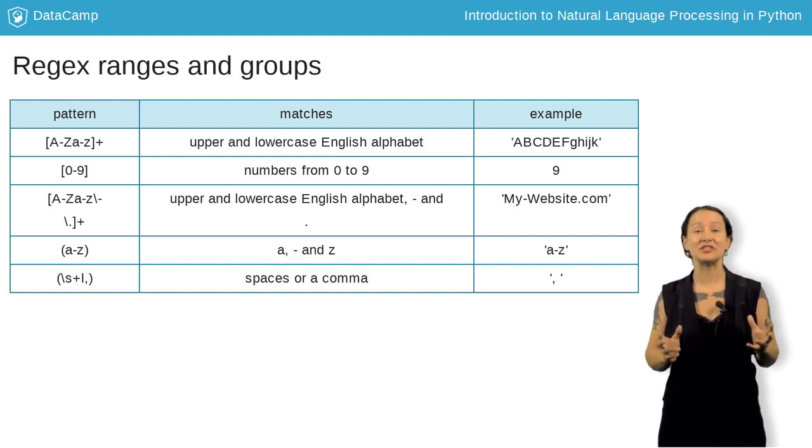Because the hyphen and period are special characters in regex, we must tell regex that we mean an actual period or hyphen. To do so, we use what is called an escape character. In regex, that means to place a backward slash in front of our character, so it knows then to look for a hyphen or a period.